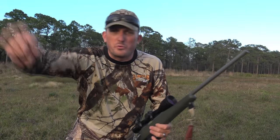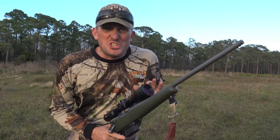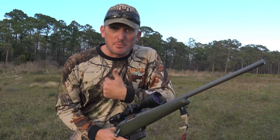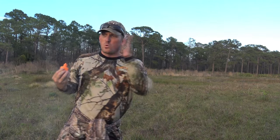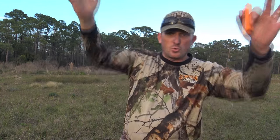We've got about 45 minutes till dark. Today I'm shooting my Howa 7mm-08. I've been seeing some giant hog tracks out here, so I want a gun with enough pop — whenever I put it on him, he's going to go down. I don't want to be dragging him out of the woods. Most important thing when you're hog hunting, whether you're with an outfitter or hunting yourself: check the wind. That wind is blowing just like that, and the head I'm hunting is right here. Wind is perfect — a hog lives and dies with his nose. I'm gonna be sitting on the ground, no backpack, no nothing — I want to be as stealthy as possible.